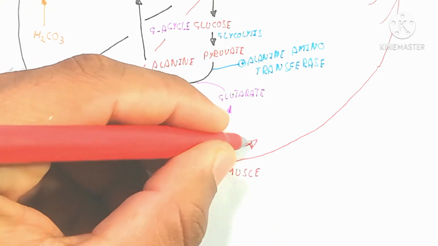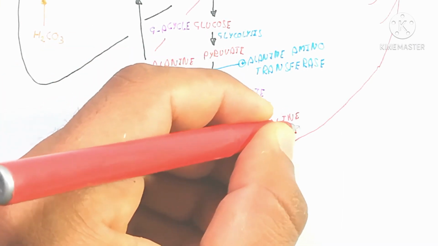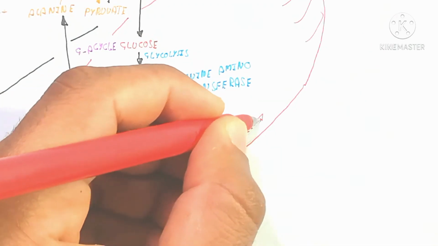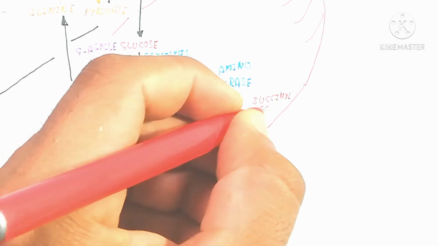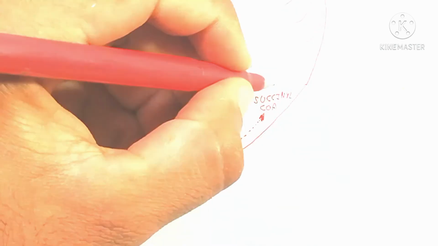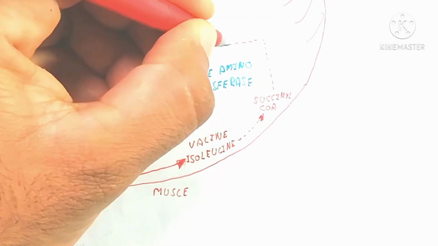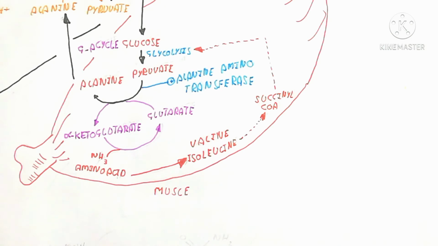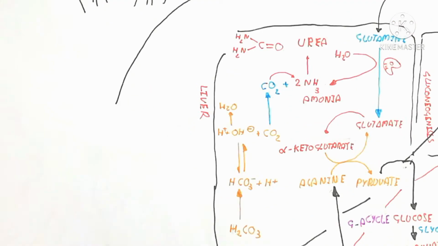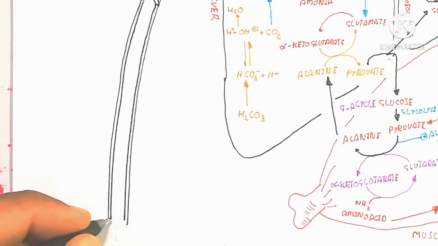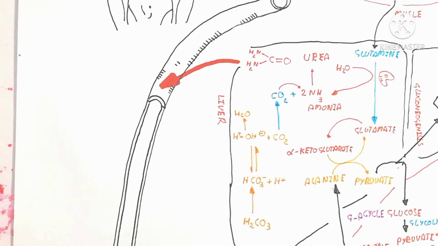If alanine reacts with glutarate to produce alpha-ketoglutarate, then as a result the amino group of the amino acid will bind to the alpha-ketoglutarate, or the amino acid will convert into the valine, isoleucine, succinyl CoA conversion, and that goes into glycolysis again. So this reaction is due to urea production. So here urea will be produced, and that goes into the bloodstream from the liver.